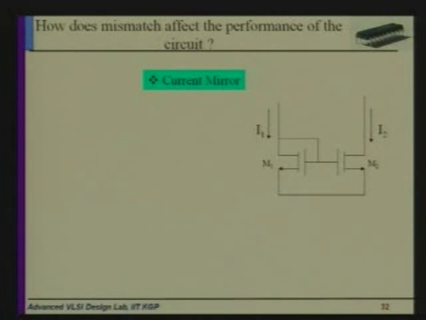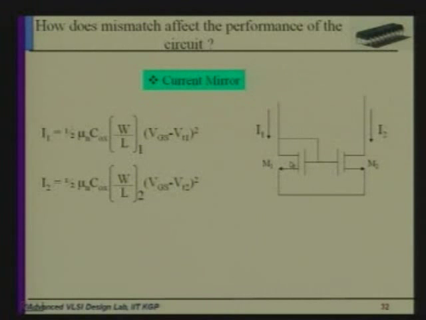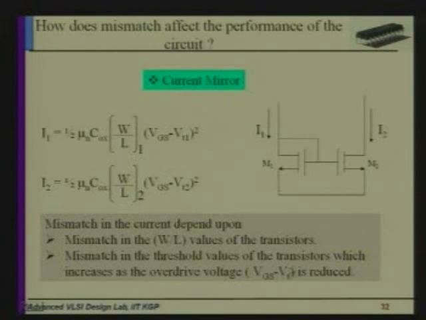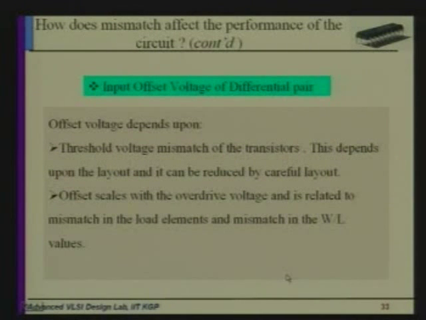So how does the mismatch affect the circuits? If you see the current mirror here, due to that mismatch, this current and this current will be different, but you want to consider 1:1. That will not be. Okay. So that is happening due to that. So from where are you getting the mismatch? Mismatch from the VT of this one and VT of this one, and the W and L ratio of this one and this one. Okay, these two things. So if you increase the overdrive voltage, you can reduce the mismatch, because at that time the effect of this one will be very less, right? Now whatever I told was for the op amp. So offset voltage, that is also coming from the mismatch. Okay.